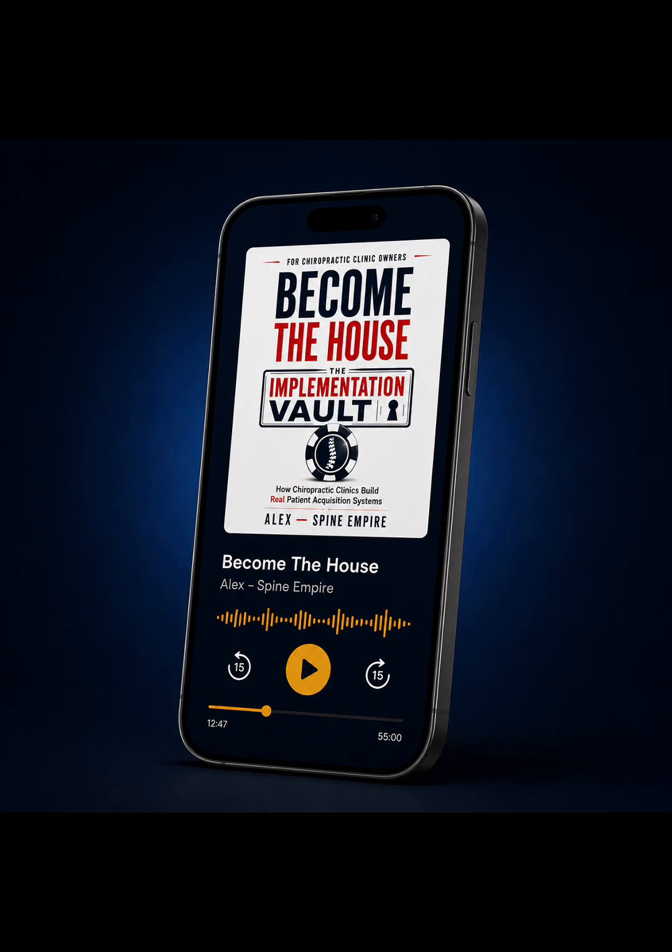End of table. The leak is always in one of those 5 layers. Not somewhere, not the market, not bad leads, a specific layer. Find it, fix it. That is the house. Introduction. The clinics winning right now are not better doctors. There is a reason casinos never lose sleep over one bad night. It is not luck. It is not a better location. It is not cheaper cocktails. It is the system. The house has already calculated the odds.